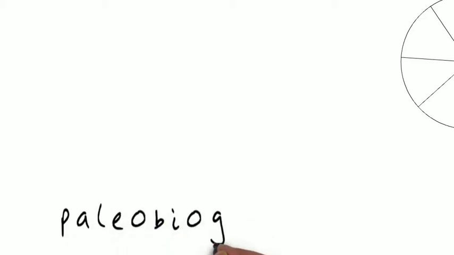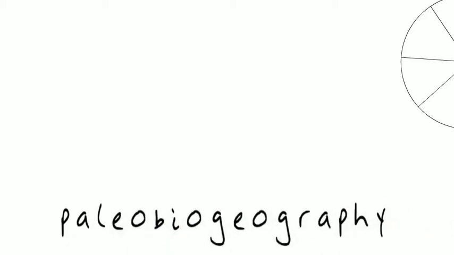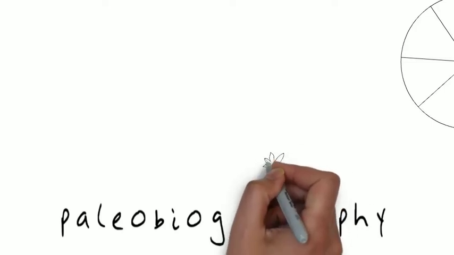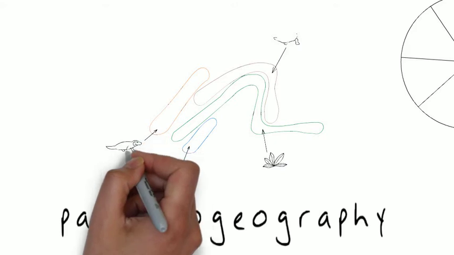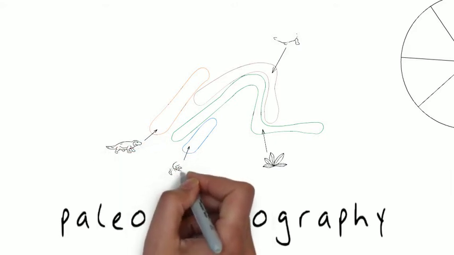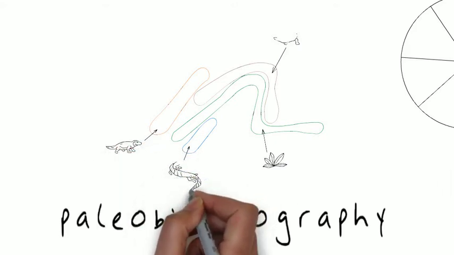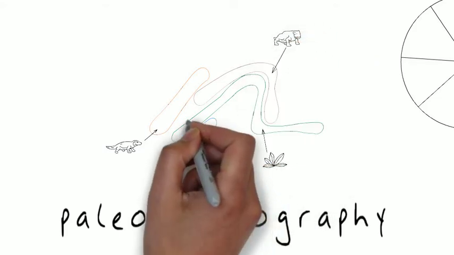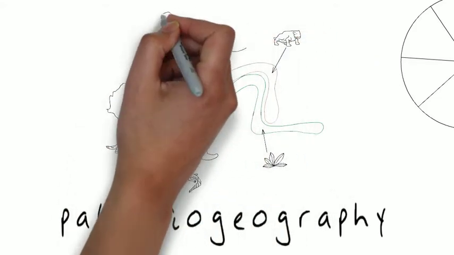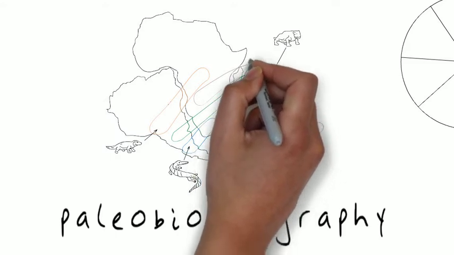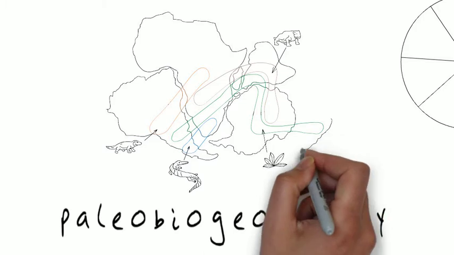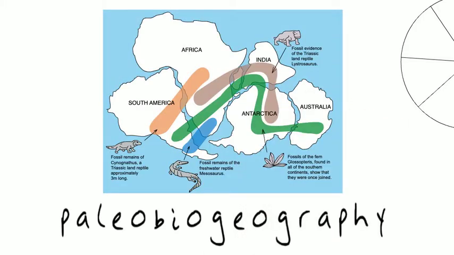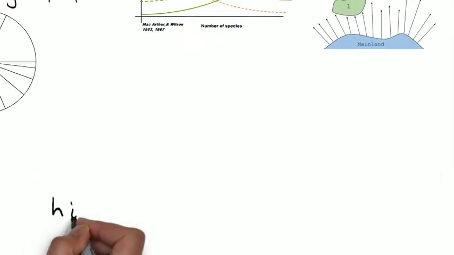Paleobiogeography is a subfield we'll talk about all through the semester. Paleobiogeography is concerned with investigations into the relationships between past organisms in times and places that no longer exist. For example, you may have seen this figure before, probably as an illustration of plate tectonics. For now, it's important to note that the figure shows you not only extinct organisms, but the time that they lived, the Triassic period, which will pop up in the caption in just a second, and the organization of the continents that we now know at that time.